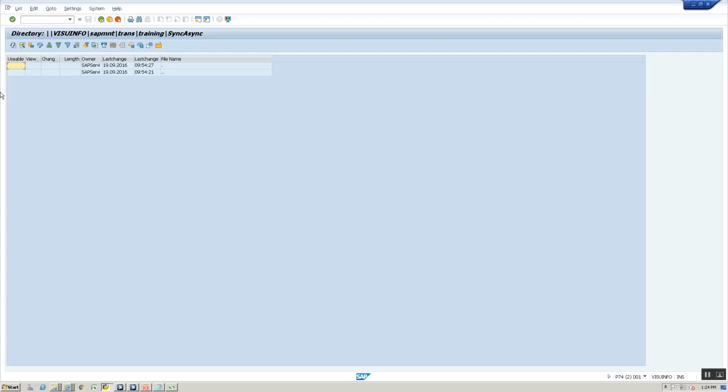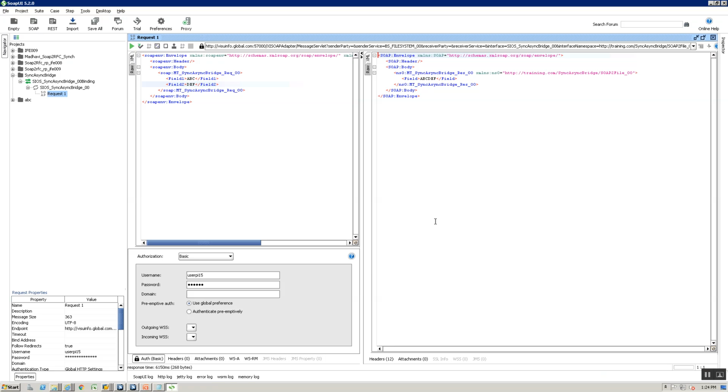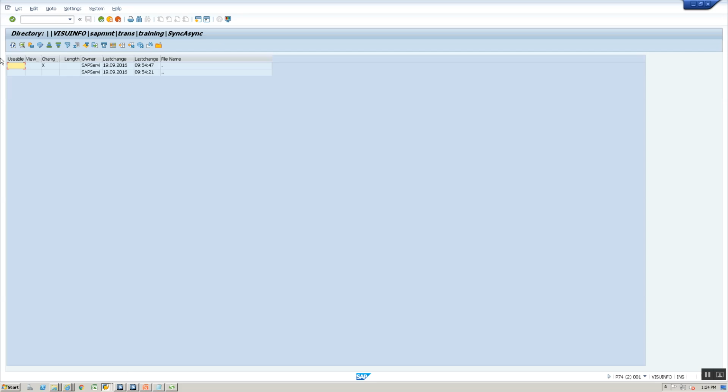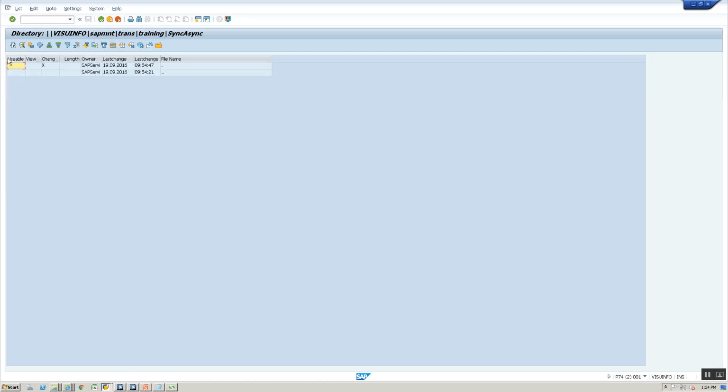And when we trigger once more, if we refresh here, we see the file is here. This is the message ID. And now once the file gets picked up again in 10 seconds, the file got picked up and we got the response here. All right. Again, let's trigger one more time. I trigger the message and the response came back way too fast.